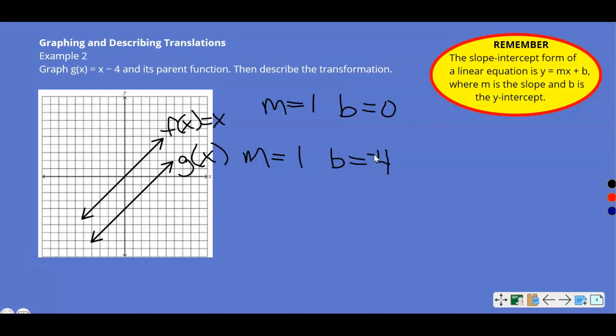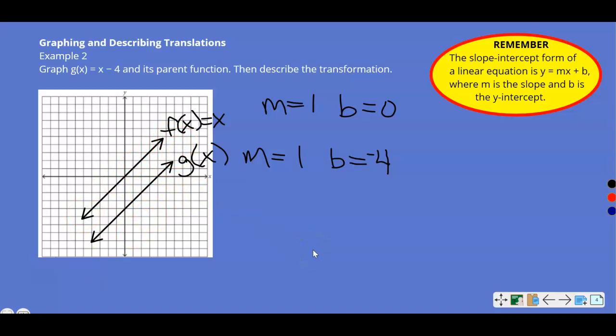All right, so if you talk about the domain and range, they both have a domain and range of all real numbers. And you can tell this because, again, your domain comes from your x values, left and right. So this one goes left forever and right forever. So does this one.